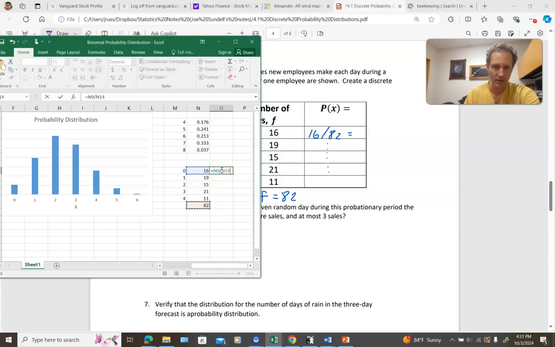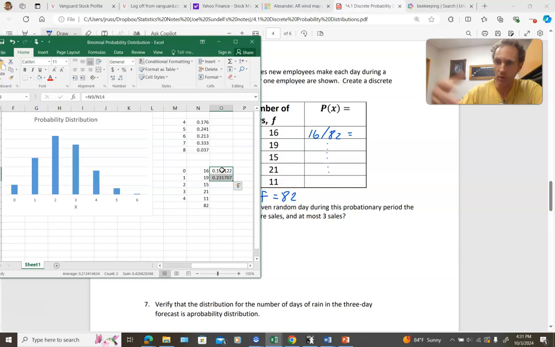Now, I want, let me think. Well, this will work for now. All right, so I do that, and this is what I get, okay? So now I go to the next one. I click equal, and now I want Excel to take this cell and divide it by the value in this cell, which is 82 again. Okay, hit enter. And once you've done a couple of these, Excel will kind of get the idea of what's happening. So it'll take this next cell and divide it by 82.